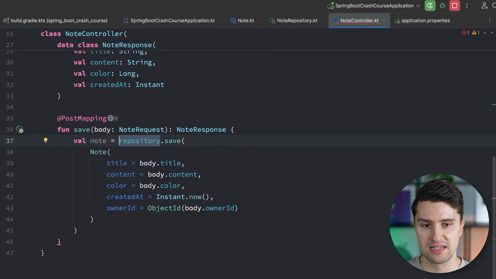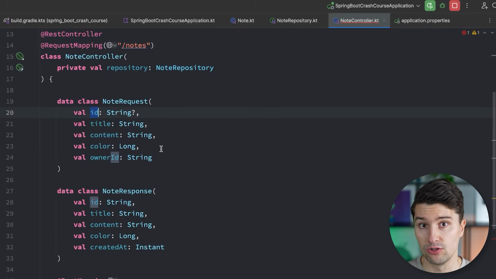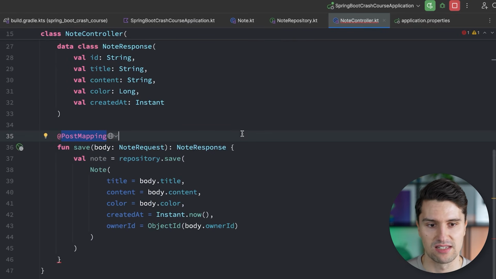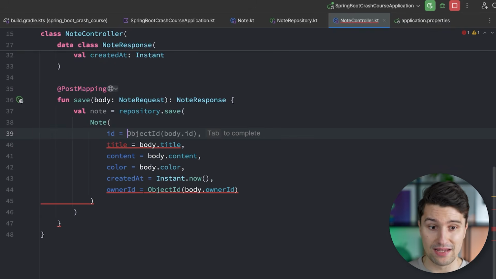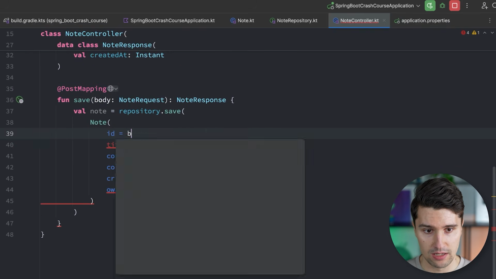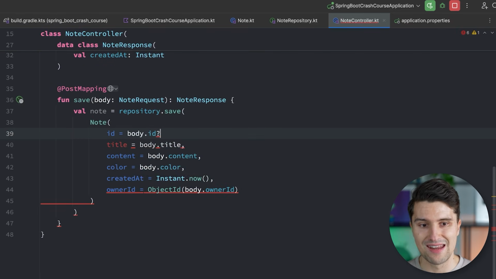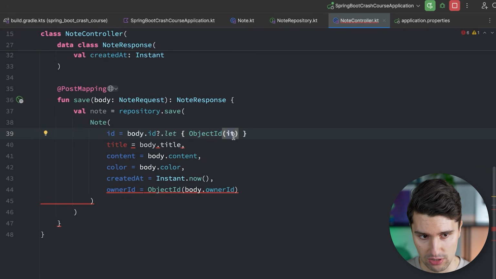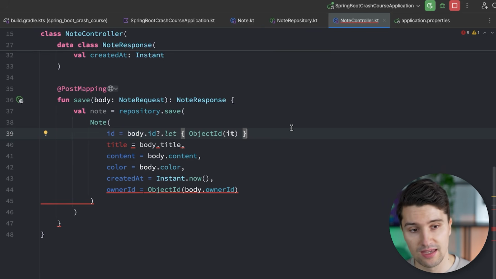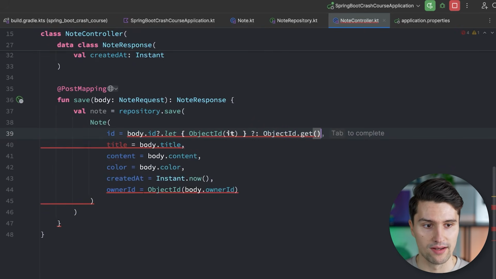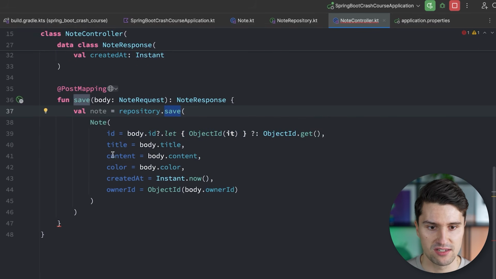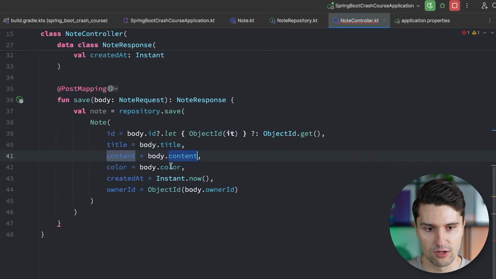And one more thing we need to consider is that if the ID of the incoming node request is actually non-null, that means the user wants to update the node. So we in the end just deal with creating and updating both in a single endpoint. In that case, it's fine to leave this as a post request. So here, if there is a node ID, so if the body.id is actually a non-nullable string, we can do this with let, then we return an object ID with this existing ID. So it refers to this ID if it's non-nullable. If it is null, we just return a new randomized object ID here. And just by assigning this existing ID here, the save function will notice, okay, that exists, so it will upsert this instead, update all the contents here of this node that has changed.